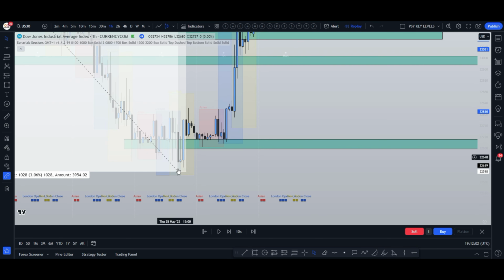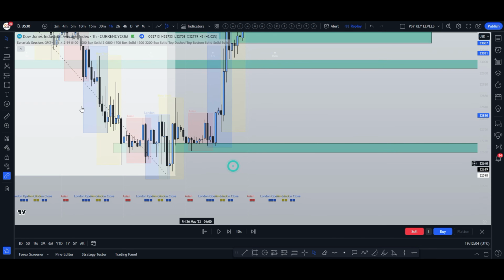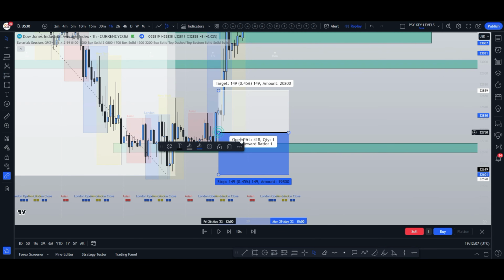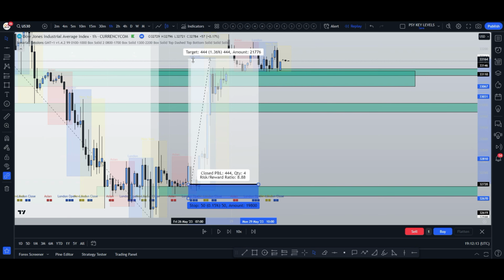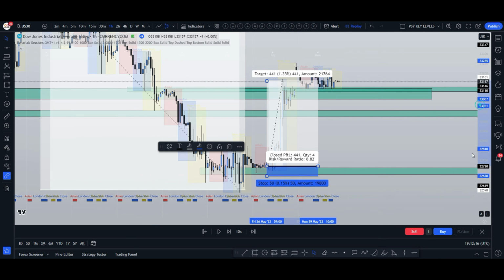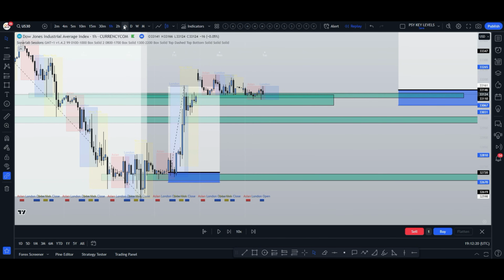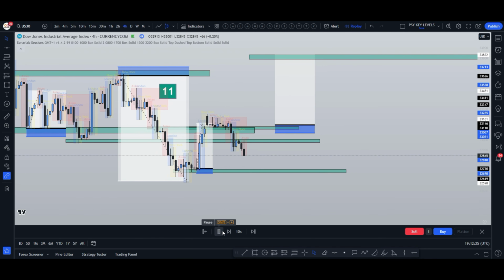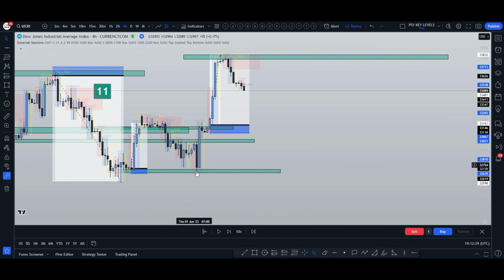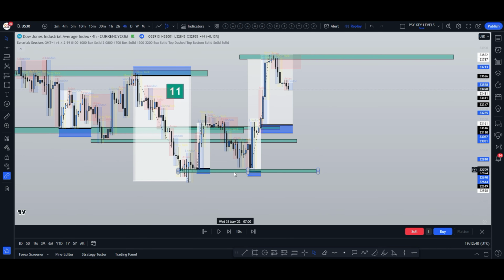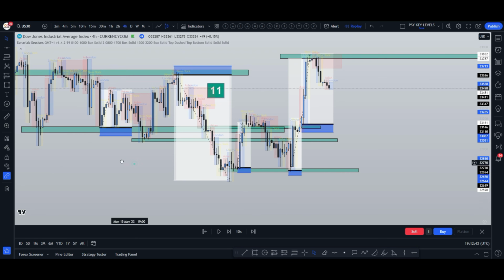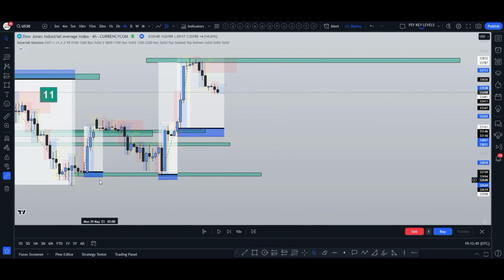Sometimes, obviously, you can have a fake out just to grab everyone's stops. But then in London Open here, a nice spot below this wick, I would set the stop loss. And look at this, a nice 1 to 8, almost 1 to 9. And then the trade just keeps going, and then look at that, it comes back to retest that previous support that we already drew. So this time, if you would have entered from here, this would have given you a nice 1 to 22. So if you combine break and retest, support and resistance with swing trading, it can be very profitable.